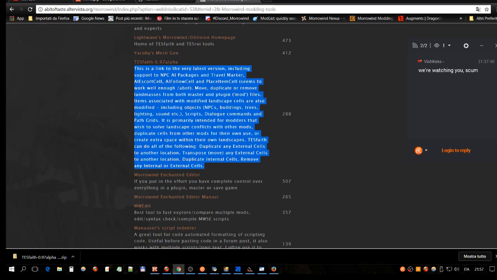This latest alpha version is supporting NPC AI packages and travel markers, i.e. escort commands, i.e. follow cell commands, place item cell commands, a lot of scripting commands and AI packages that are not managed by the previous version.